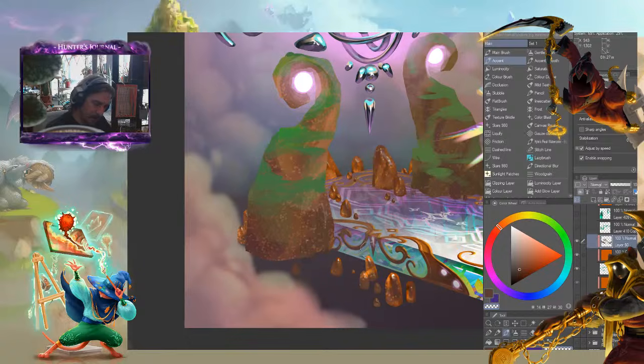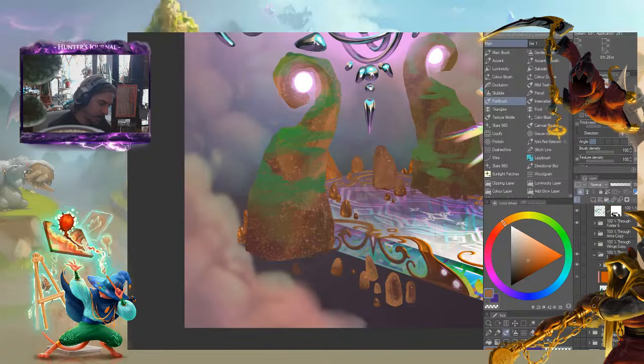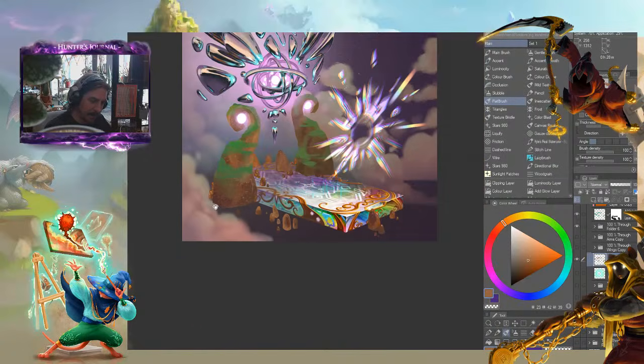Okay, so now what am I missing? I'm just going to take this whole group and I'm just going to flatten it because I don't need to deal with all that.